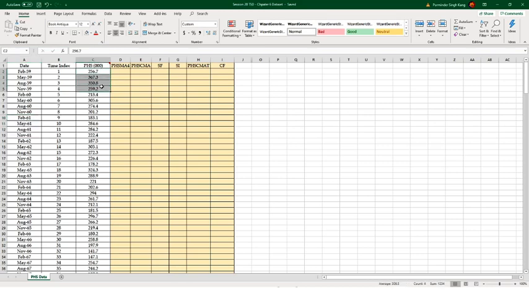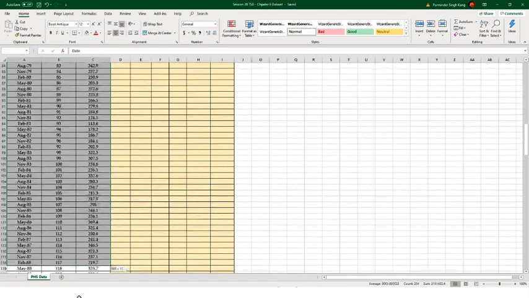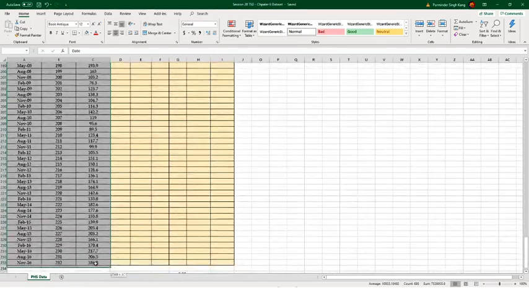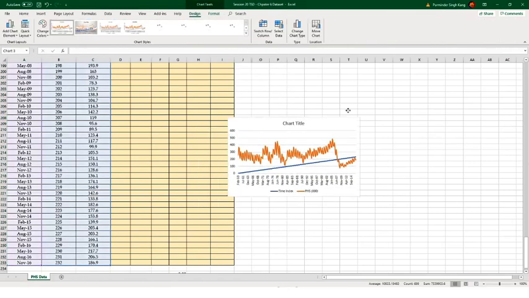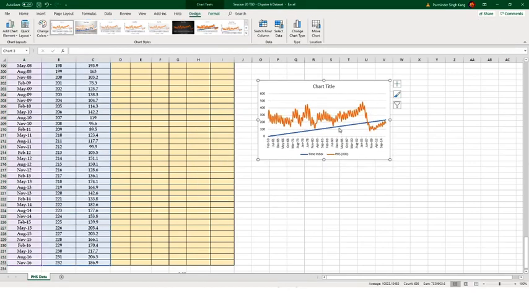Again, quarterly sales. I will come later to the time index because the time index is required when it comes to the trend regression. The very first thing we do is plot our data set. I'm going to insert a line chart. We don't need the time index, so I'm going to remove that.